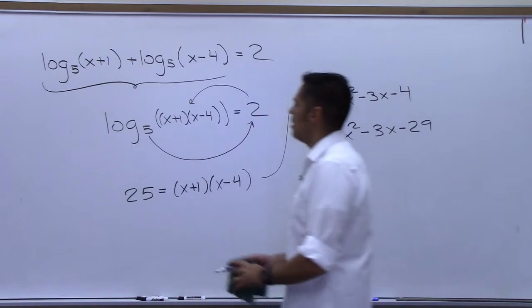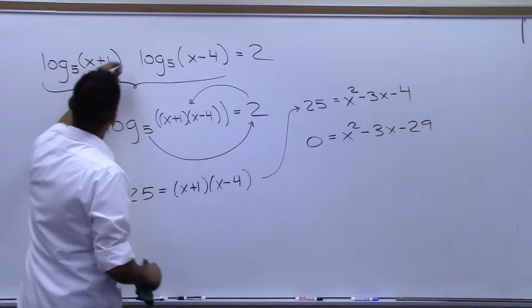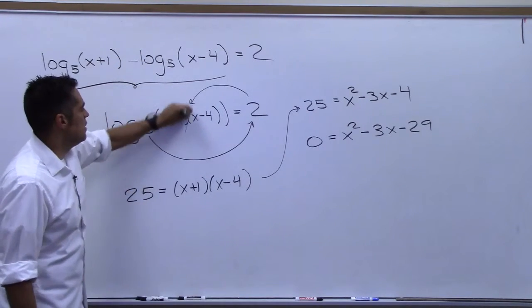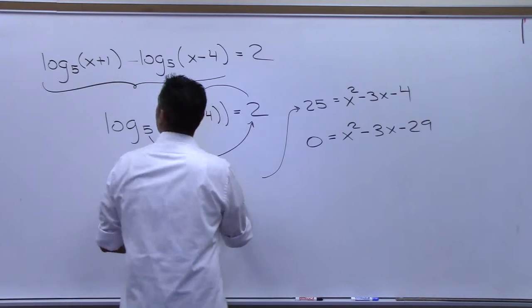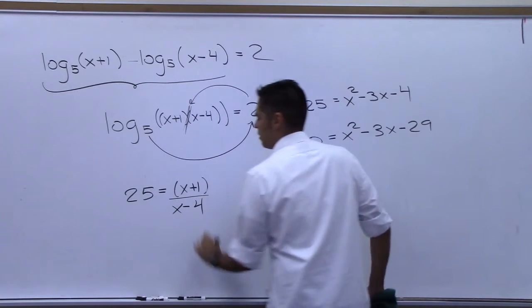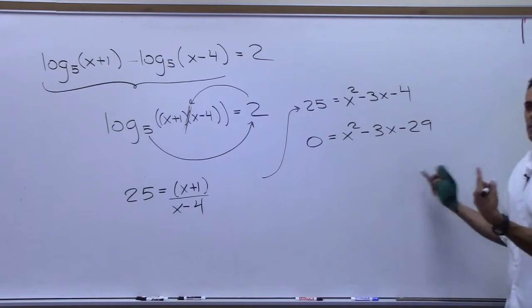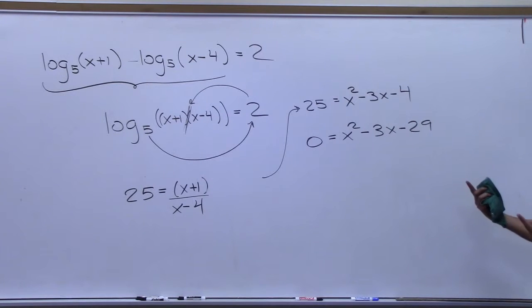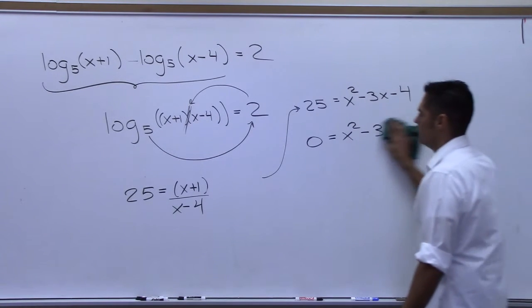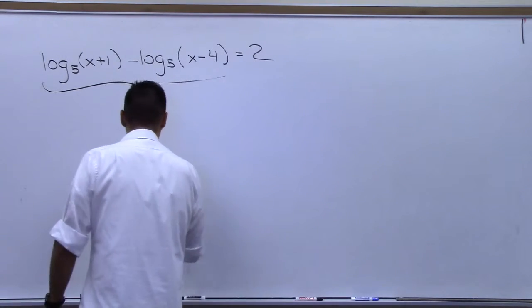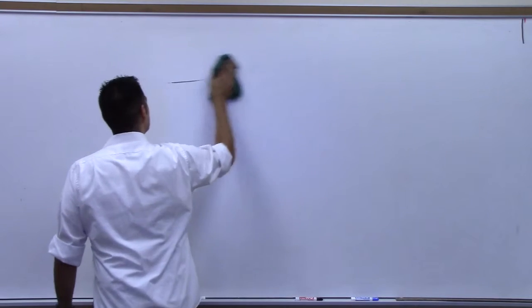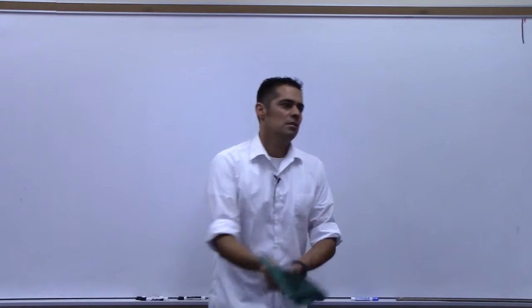What would happen if I change the problem to minus? It would be dividing. This would have been division right here, right? Which means that when you got to this step, you would have multiplied both sides by x plus 4. And you would have had a linear equation, which would have been much easier to solve. Do you agree? Yes, you would. So you're going to put minus? They're both fair game. So leave it blank. All right. As far as an exponential, for yours I'm going to leave it blank.